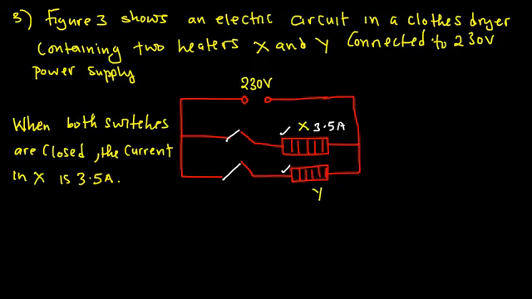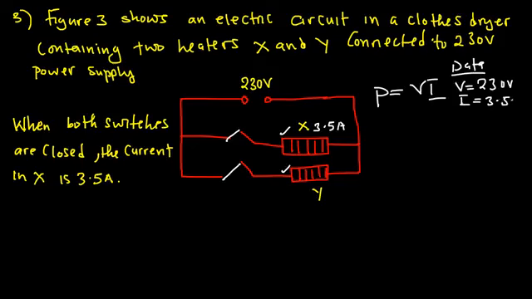The first question is: calculate the power developed in heater X. So here is a new entry question in which we are calculating power. For you to know power in this situation, you calculate it as power equals voltage multiplied by current. To make your life easy, also you need to write down some data. So voltage is equal to what? 230 volts. Then current is equal to what? 3.5 amps.